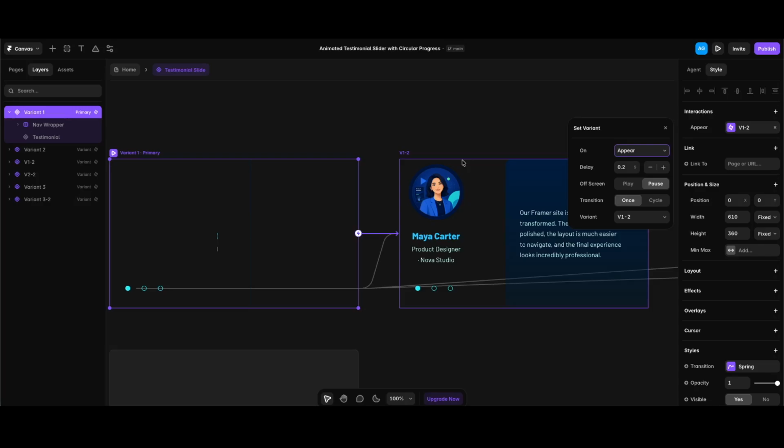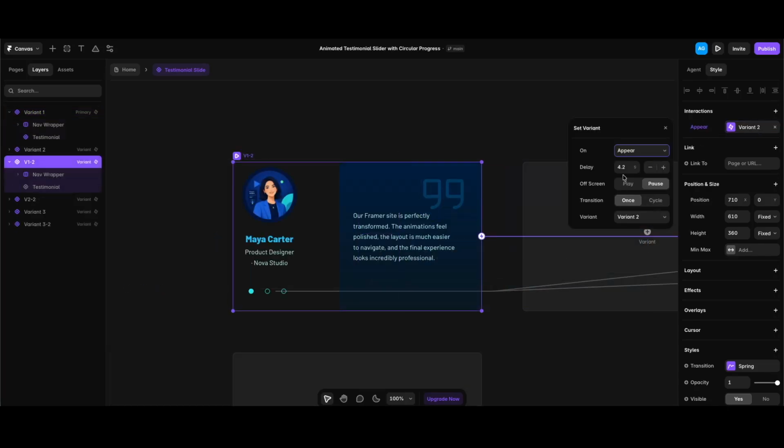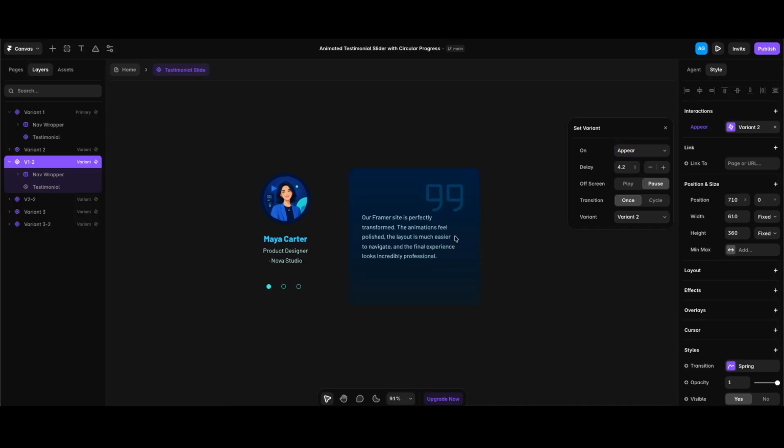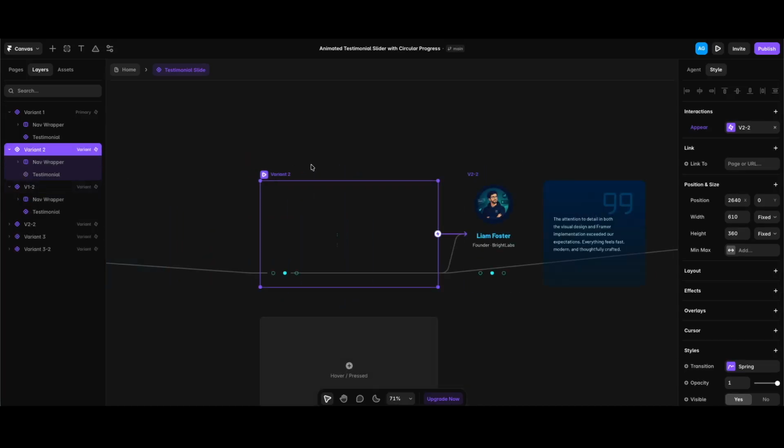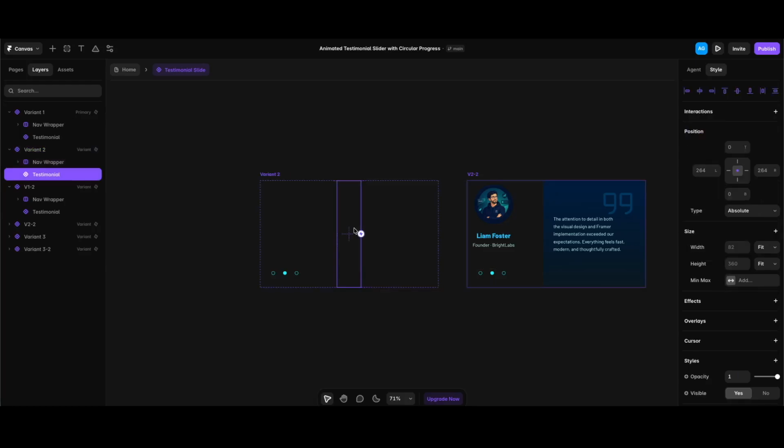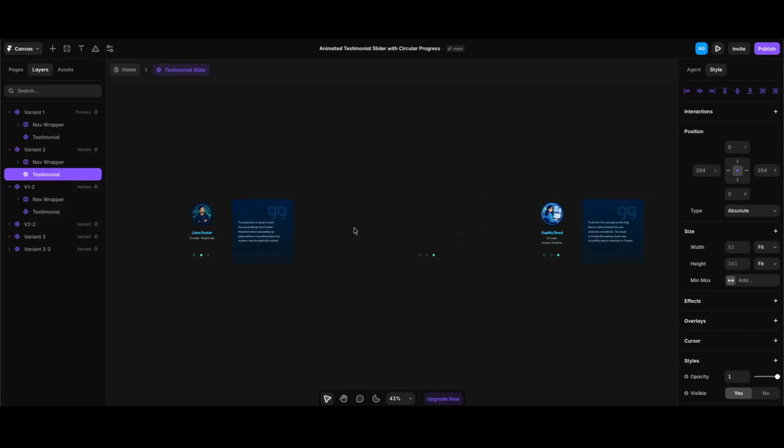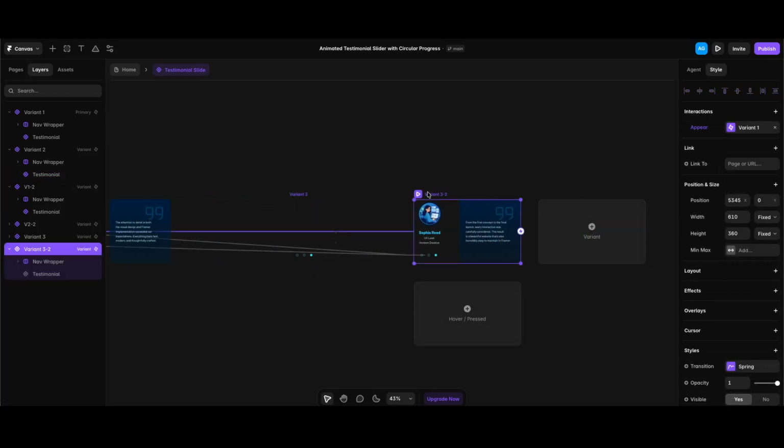Since it needs to wait for the progress animation to be completed, we use a 4.2 seconds of delay. Again, an extra 0.2 seconds creates the perfect transition. Then we switch to second slide, which has the second variant of the testimonial component for the appear transition. And we close the loop with a transition to the first slide from the last one.